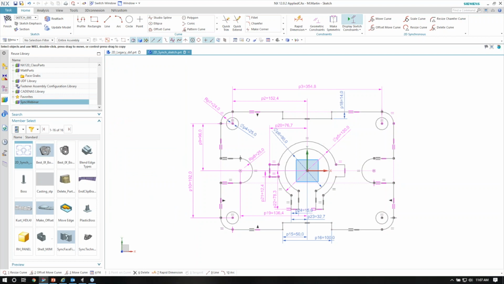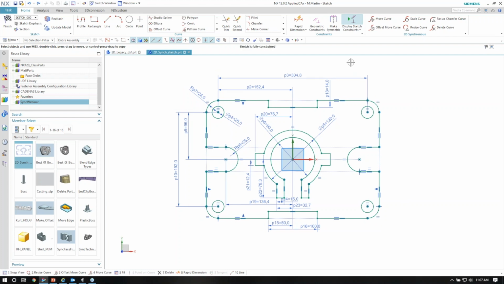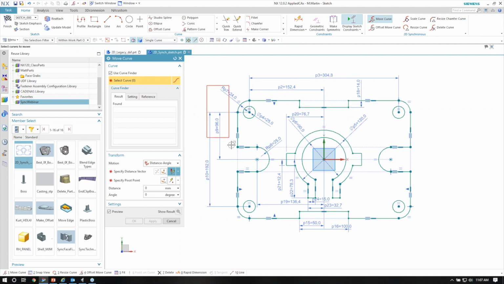And one of the things that I find in my line of work is the worst possible sketch out there is somebody else's sketch, because you really don't have any idea how they put it together. And the second worst is my own sketch 2 weeks later, because I don't remember how I put it together. So I'm going to use move curve on this. And for this one, I'm just going to grab all of this geometry down here. And I can see that it picks symmetry left, right. I'll flip my direction arrow, and I'll key in 75 divided by 2.